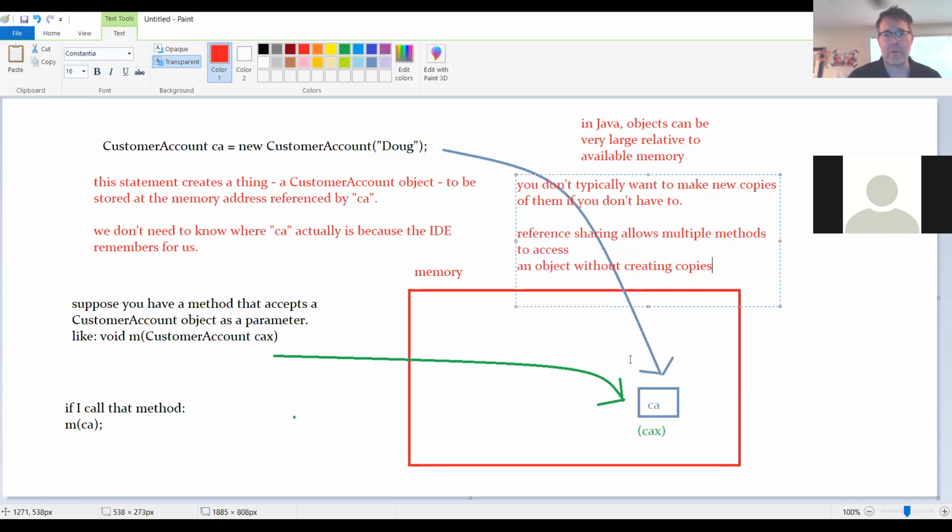Java, because it's designed for embedded computing devices, may often be weak in terms of memory. You don't want to create new objects all the time unless you specifically have to. So in most cases, when you call a method, you don't want to create an entirely new copy of the thing you're creating. You want to reference a particular one. So if I'm updating my customer account, like I put in some more credits and my balance goes up, I want to be able to reference that one directly, but from another method. This is a simple way where Java chooses to do this. Hope that makes sense.